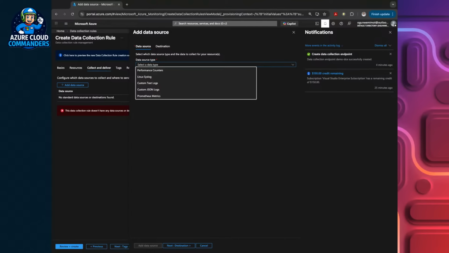Do you want to monitor IIS logs, which are file-based logs? Do you want to monitor the Linux syslog, which is also a file-based log on your Linux servers? Or do you want to monitor firewall logs on your Linux servers, or the Windows event log? That's actually when you log into your Windows system, you click on Event Viewer, all the messages you see there, you can ship everything from your virtual machine into the log analytics workspace. So these are options of what we can do.